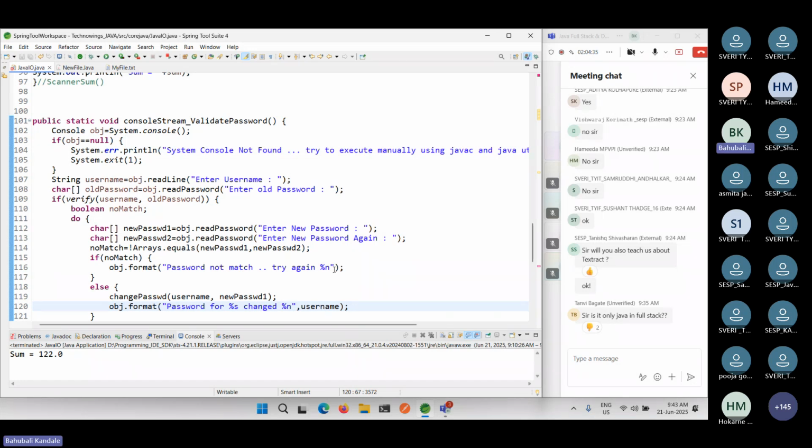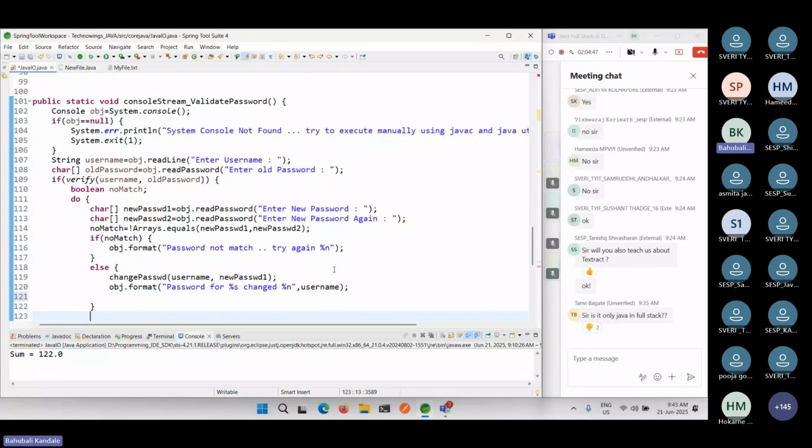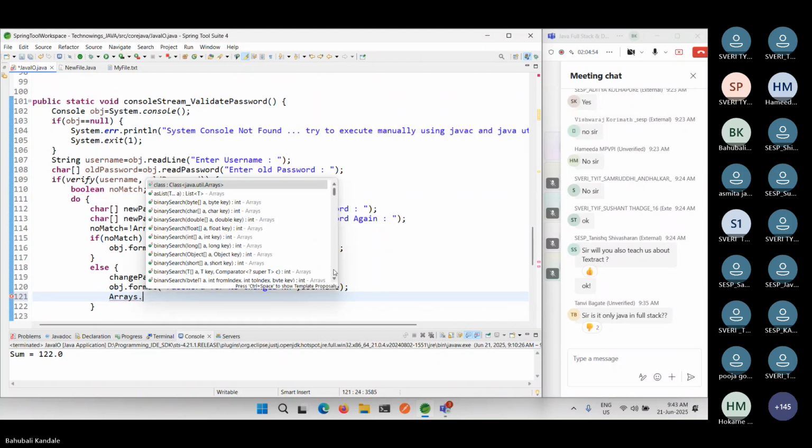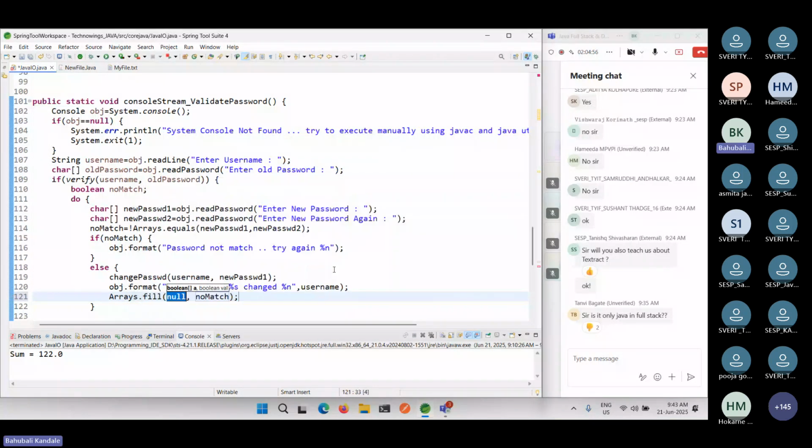Okay. So once we have acknowledged the user, then we need to fill the new password with blank. That means remove those things from our array's memory. So we use fill for the new password.